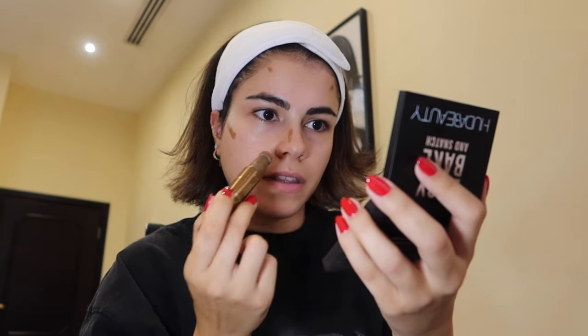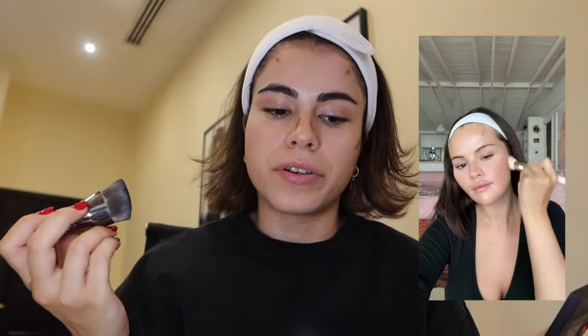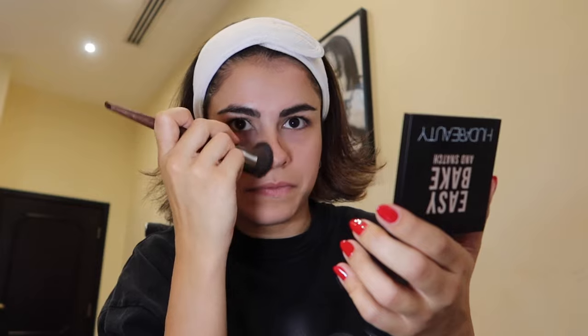She's blending it with a fluffy brush — honestly, I feel like it just disappeared. Is it blended? Then she did the forehead. The forehead contour thing — I do it sometimes to add some bronzer, but when people use it to contour I'm like, girl, my forehead is already barely there.